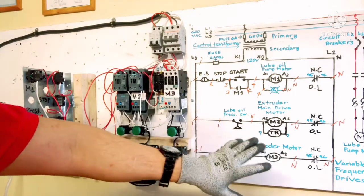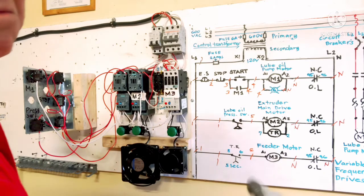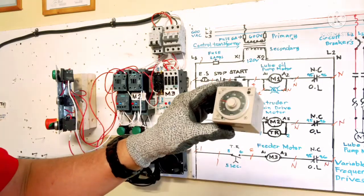Our connection is everything done. Today we don't use the overload indicator light. Next, this is our timer on delay.